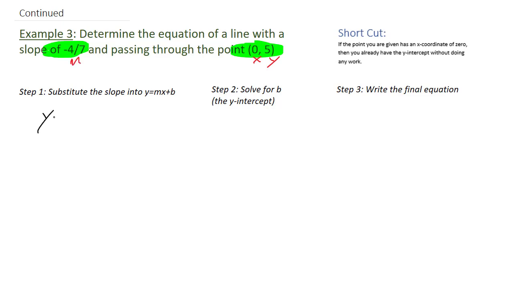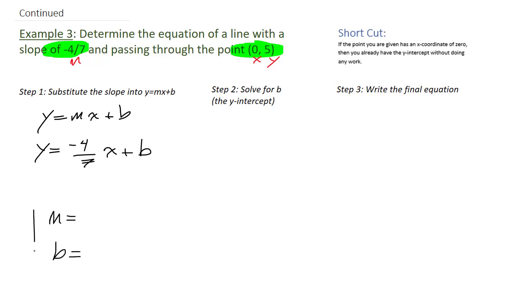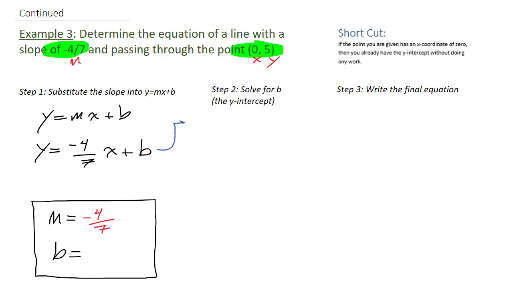All right, so y = mx + b. Let's sub in our slope. y = -4/7 x + b. So the m we already know, the b we don't know, but the trick to this one is we actually do already know what b is, and I'll show you in a second. Maybe you've already figured it out or you've read the shortcut instructions there. So there's my slope, -4/7. Step 2, you take your equation and you sub in this point.